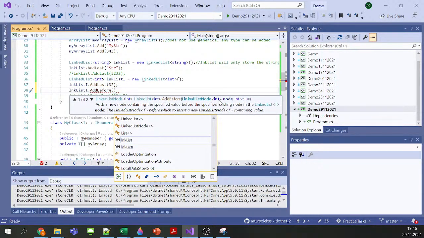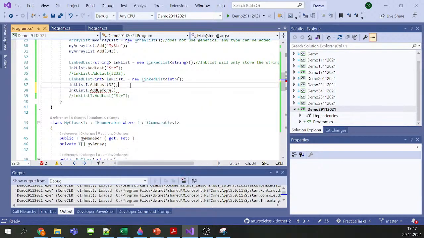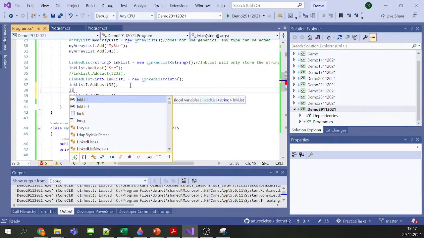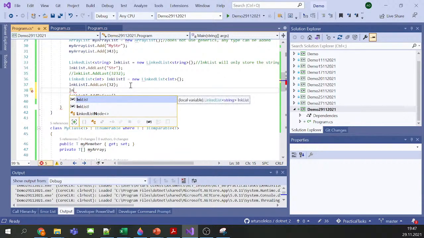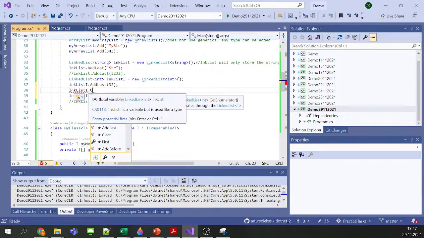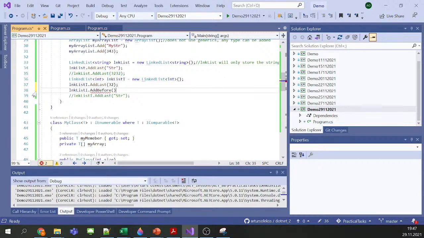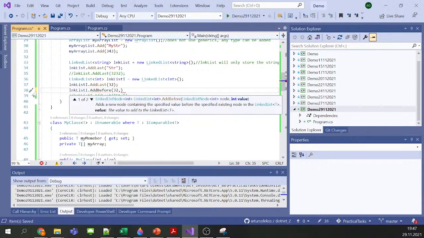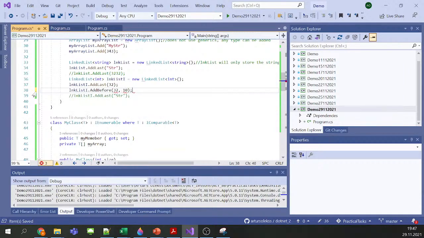Then I can add the node. Hold on, one moment. I can say add before 32, and let's say the value 10.